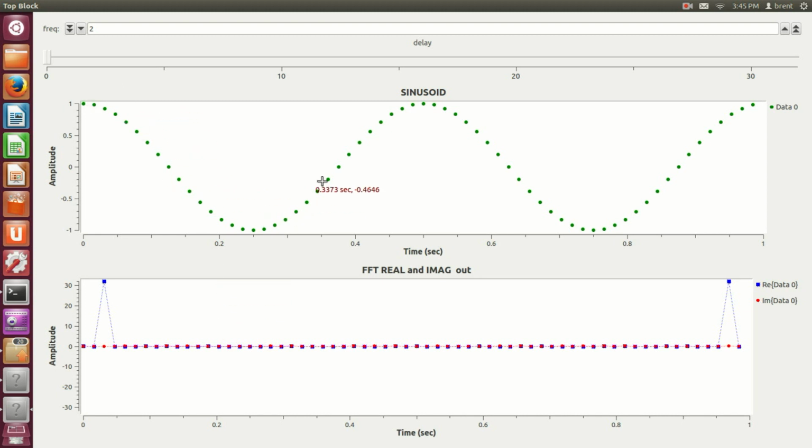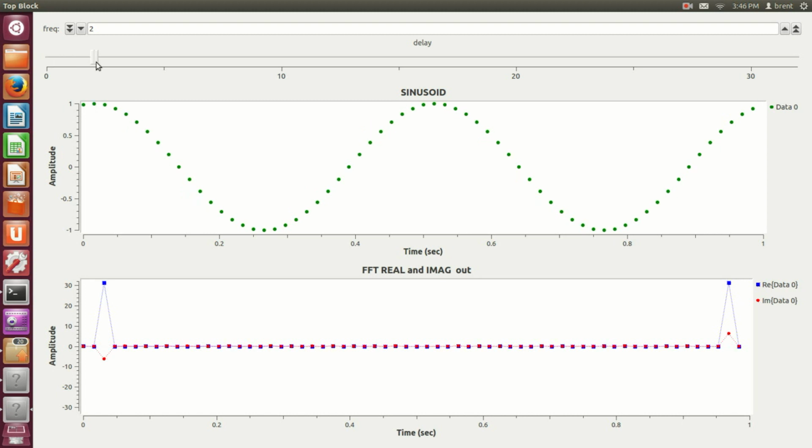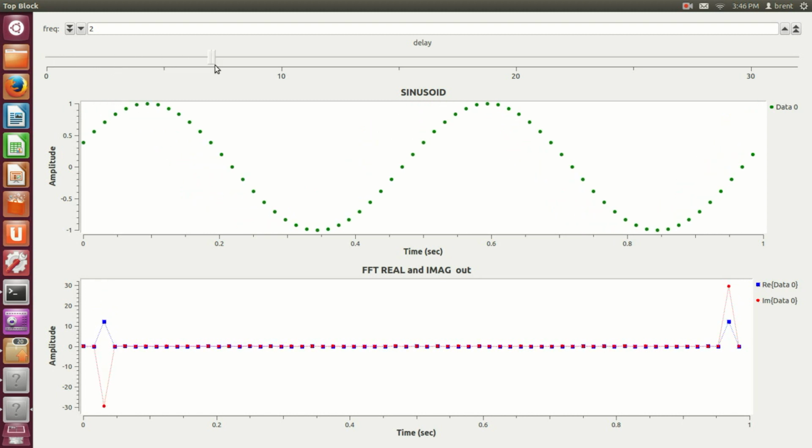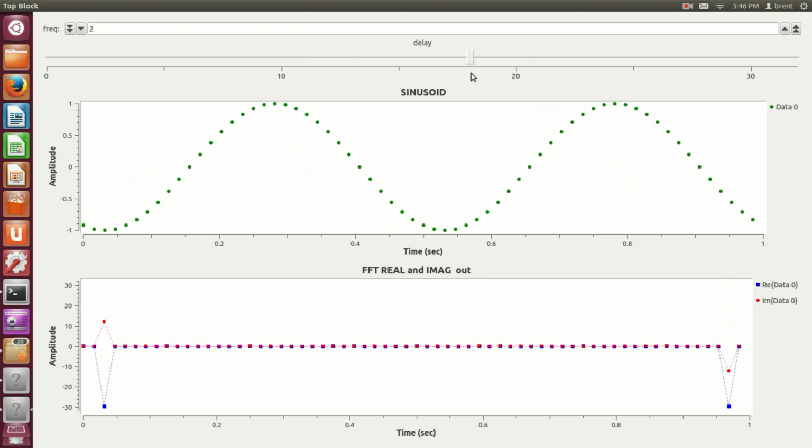Now I like this representation better, but I didn't want to start off the bat putting the imaginary and real on the same screen. I wanted you to see them separately. Now I'm going to combine those two together. Now we have changed the delay. See how the delay is changing? Now let's go through this.